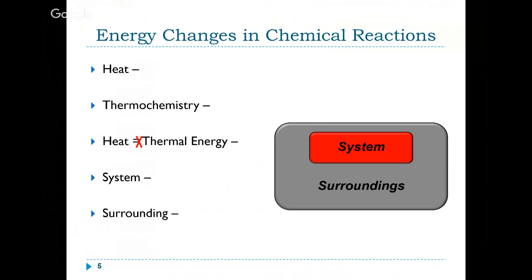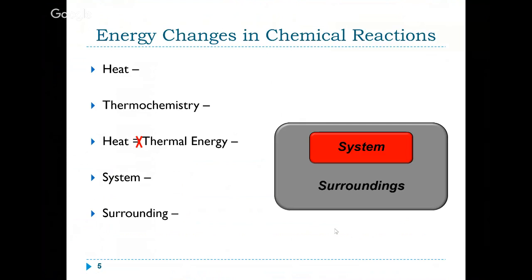So it's kinetic energy, right? Things that are moving, slamming into other things. The faster object loses energy to the slower object, which gets a little faster, and the faster object gets a little slower. And this is a continuous process of how heat is transferred. So thermochemistry then is the study of heat in terms of chemical reactions.